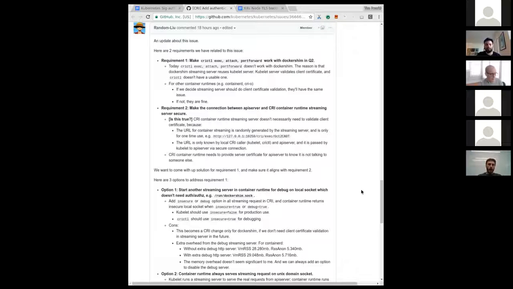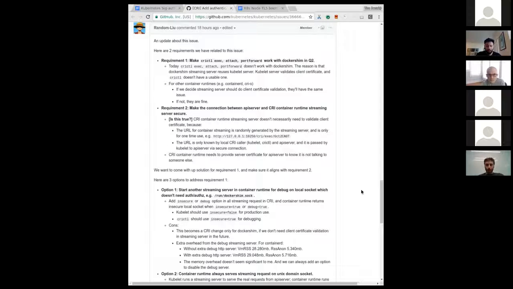Debatable whether there should also be a client certificate flow. The URLs that are returned are one-time use, randomly generated tokens, so that should be sufficient, I think. But we still need a way to get a server certificate to those.